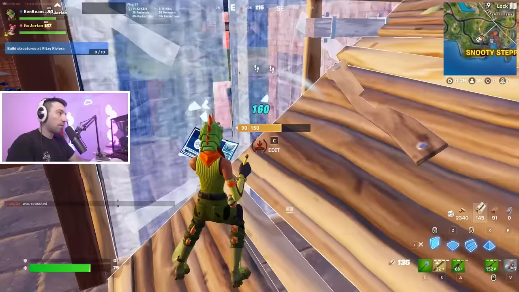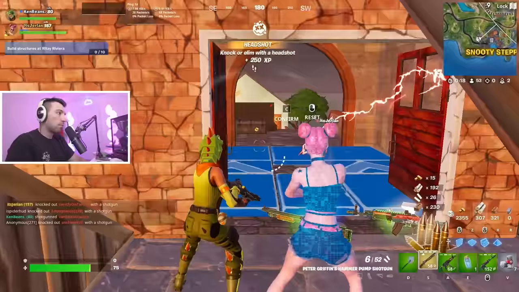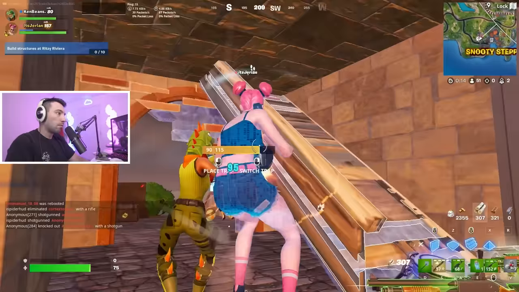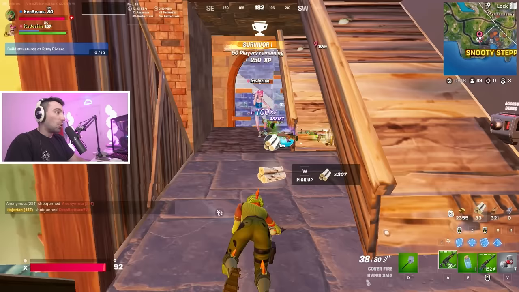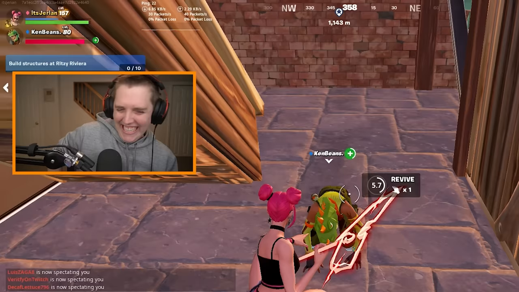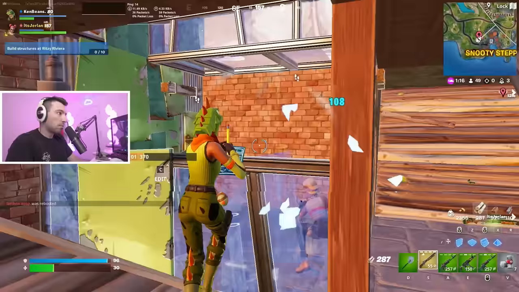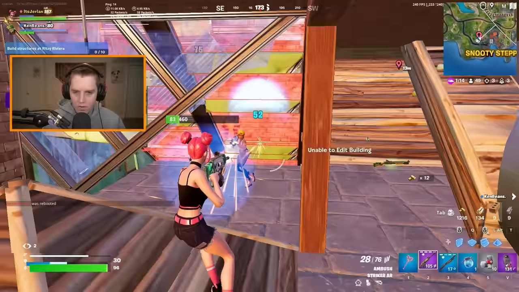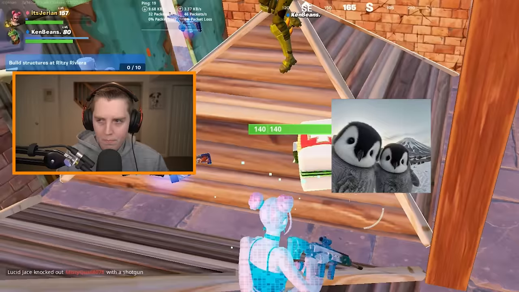Wait, he's in the box. 160. Nice. Hold on. Keep going. I have medallion. Dead. Another one. Nice. Mats. Dead. Oh, my God. You're him. Call me Daddy Kenbeans. Daddy Jerry. We're grown men. You good? Yeah. 108. Dead. 1 HP. Oh, nice. Oh my god, we're him. We're them. We're hims. Yeah, we're thems.